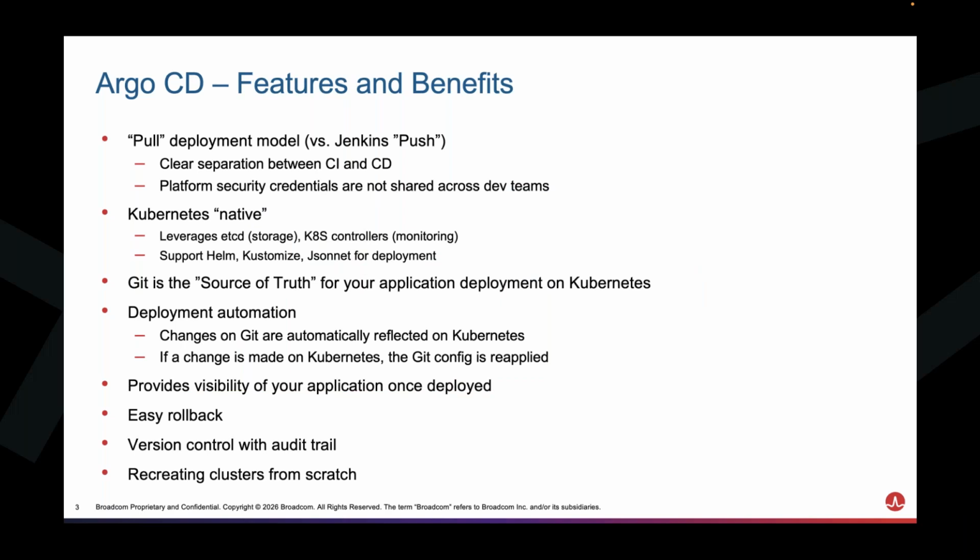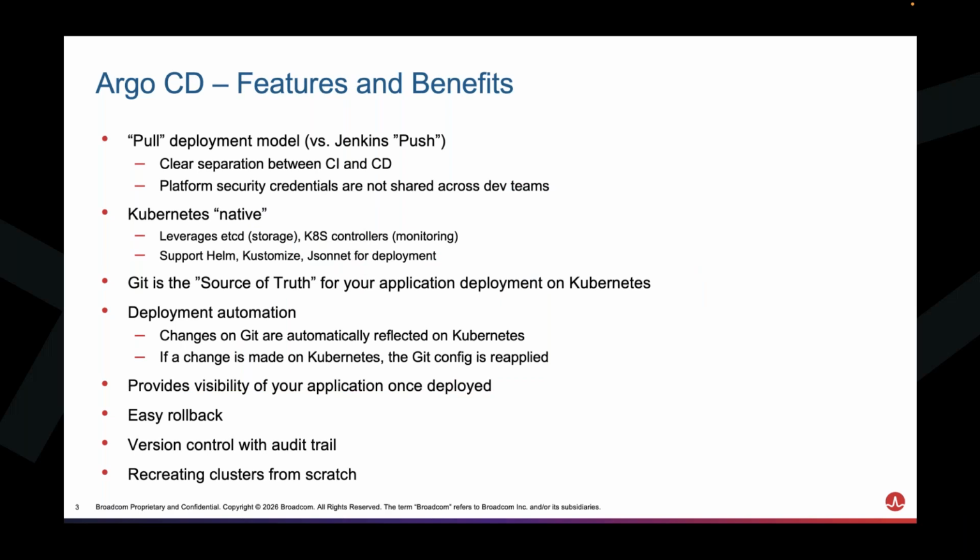Git is the source of truth, and this is why we say it's very aligned with the GitOps principles. Git is the source of truth, where your application and your configuration are stored and version controlled as well. So if you make changes to your application, you commit to Git, and then you have the ability to trace what your commits are. ArgoCD also leverages those capabilities for version controlling the different deployments that you have made to your application on Kubernetes.